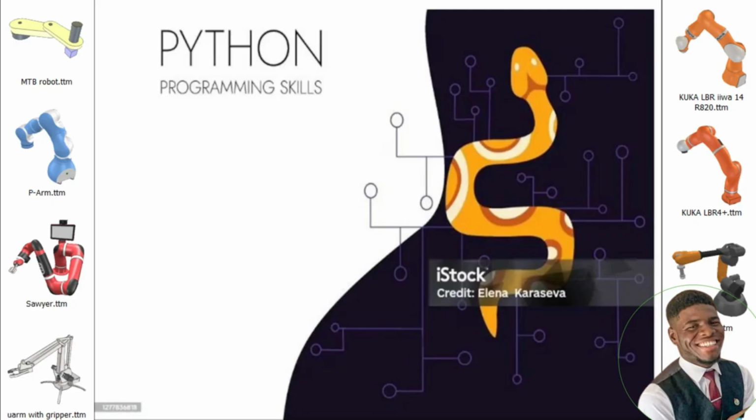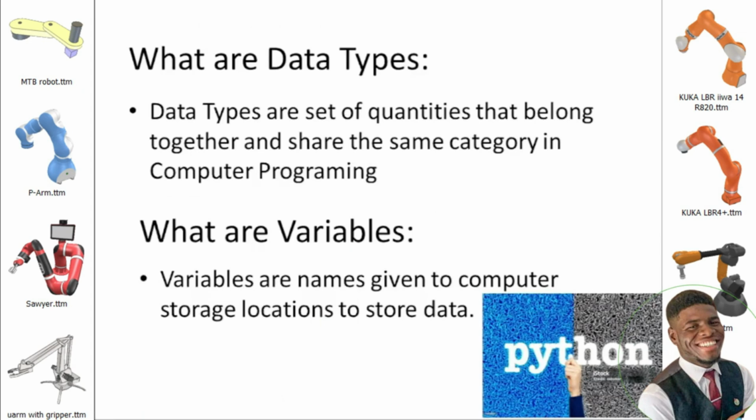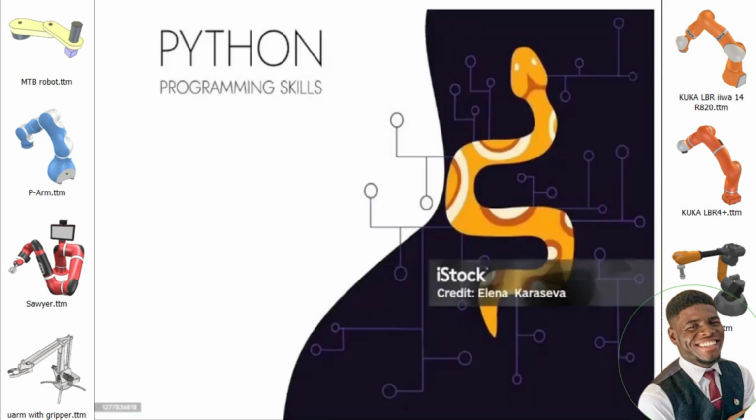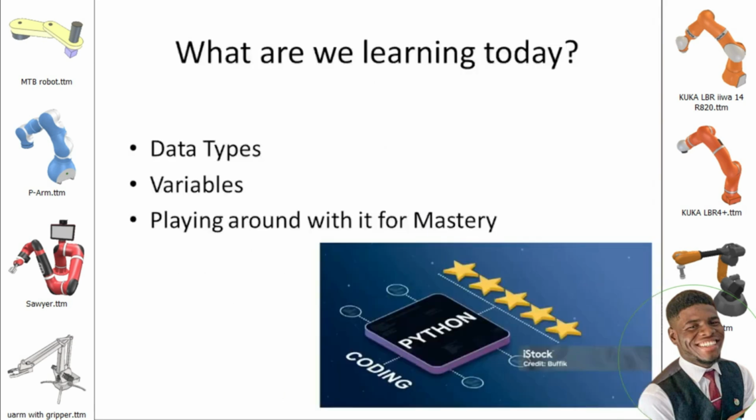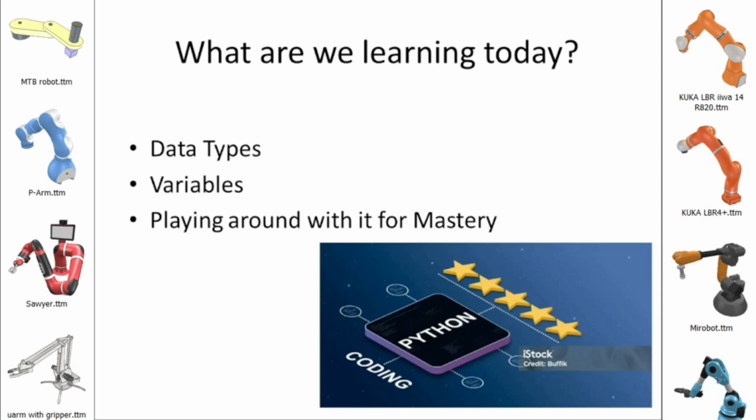This is a tutorial where we're going to be talking about Python programming skills and gradually take on how to build this skill and grow it to the level where you can carry out complex tasks. My name is Enoch, and in this video we're going to be talking about data types, we're going to be talking about variables, and we're going to be playing around with it just for mastery. Very basic stuff.